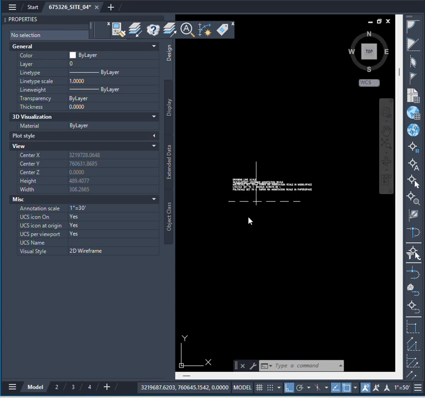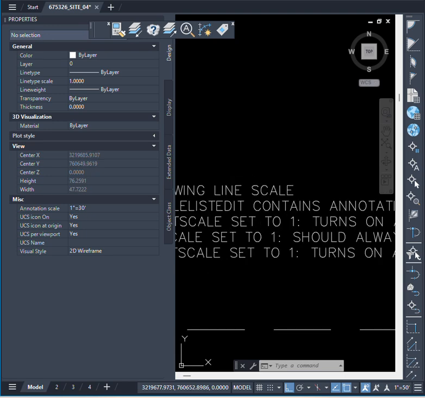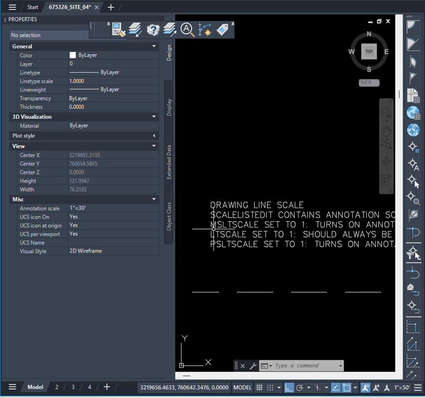To show what 1 inch equals 30 will look like, I have to set MSLTSCALE to 1. So if I type it in the command window, MSLTSCALE, and then enter 1. Basically in CAD, 1 means on, 0 means off.